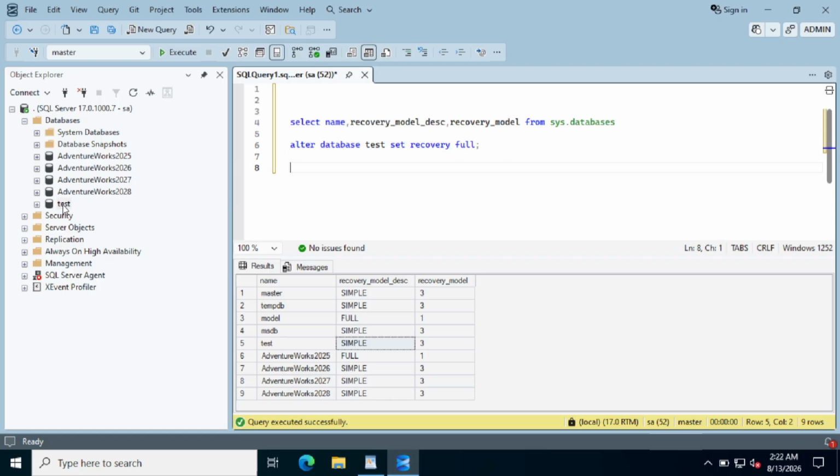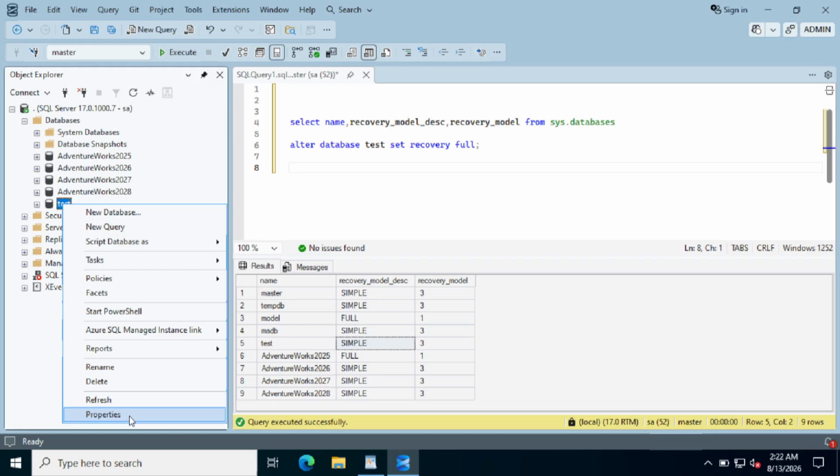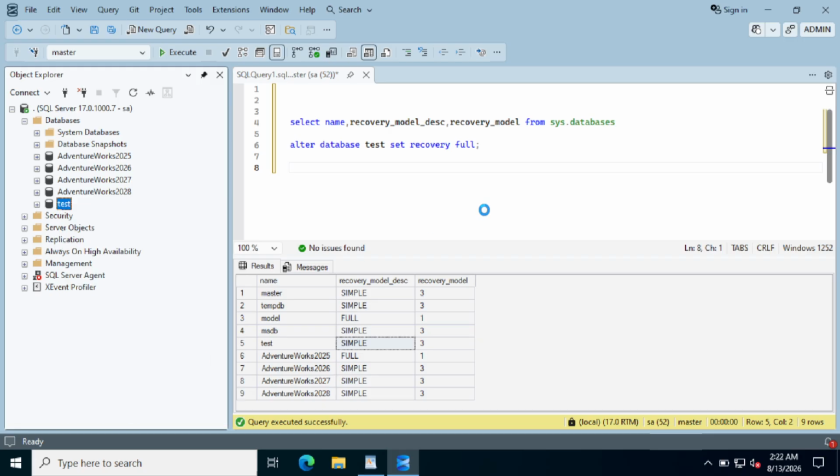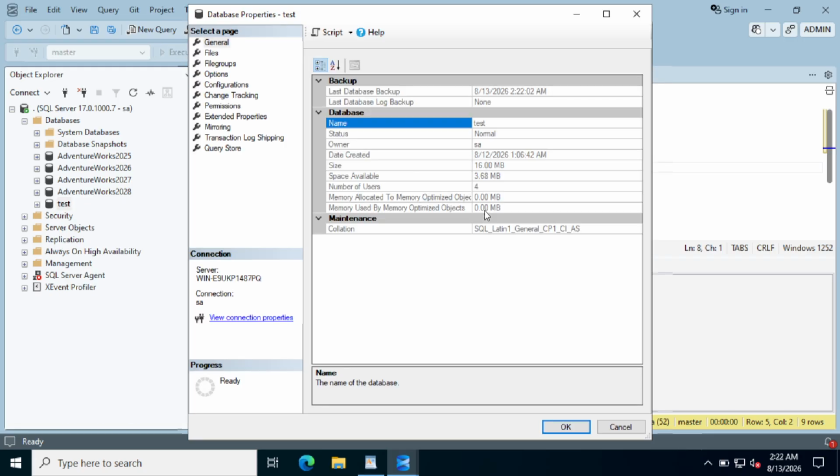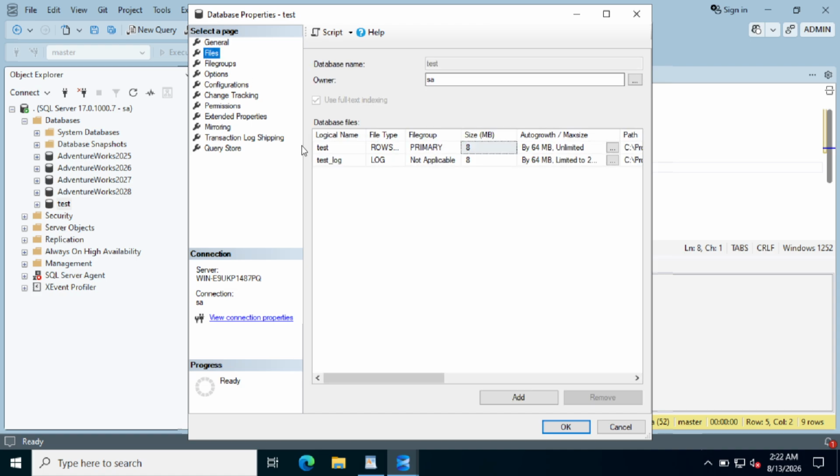And there is one more point. I will show you. These are our data files, and this is our transaction log file. Whenever we use simple, it automatically truncates the log file, so its size remains limited, not very big.